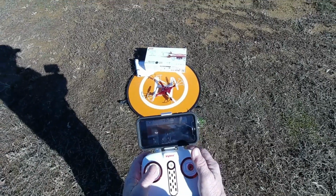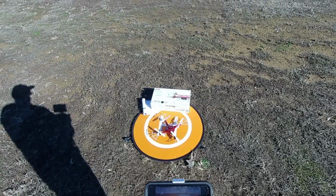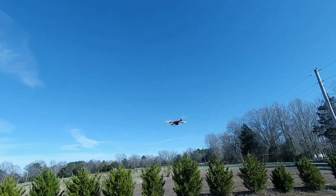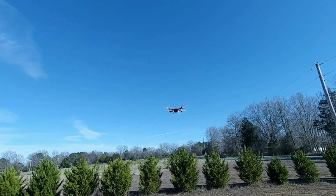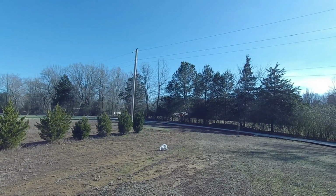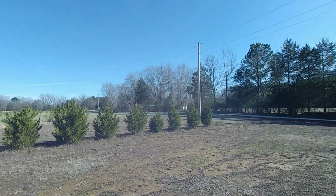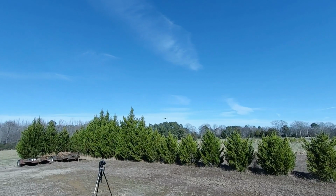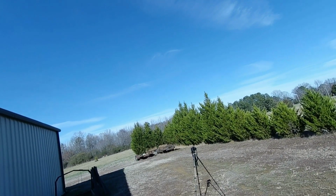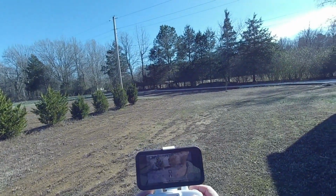First thing we're going to do, the remote, we're going to go up, down. Pull both of them back in. Now we got the cat in the action here. Pretty smooth flying little bird. Handling the wind pretty good, I have to say. Got good FPV.